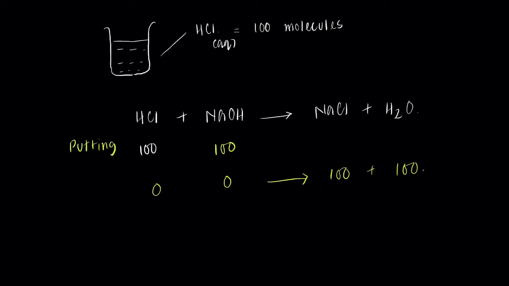As soon as you put in more, because we kept adding sodium hydroxide over here, right? We kept adding it. As soon as I put 101, when this turns into 101 molecules, I have a surplus. I have one NaOH molecule that has no acid to react with. So this has turned into an alkaline solution because it has alkali in it. And all of a sudden, the color will turn pink, as soon as sodium hydroxide is in excess.